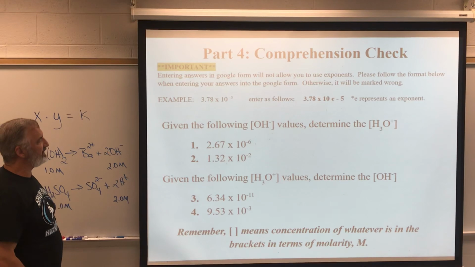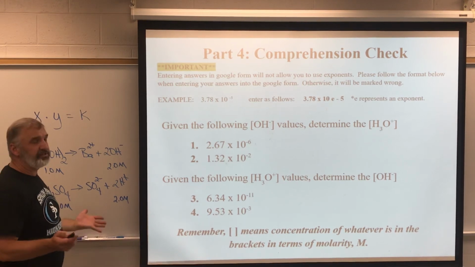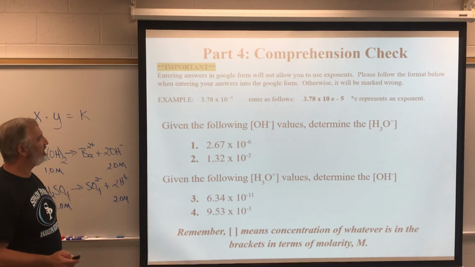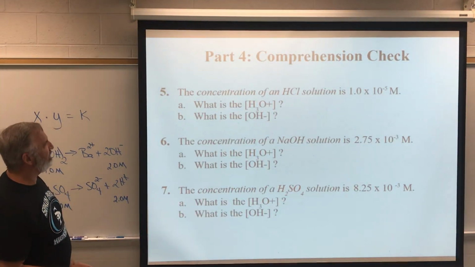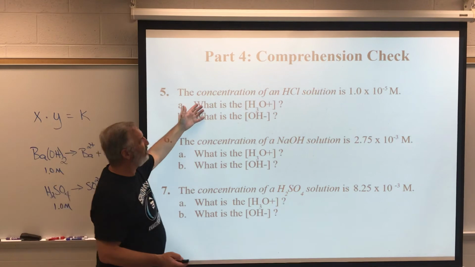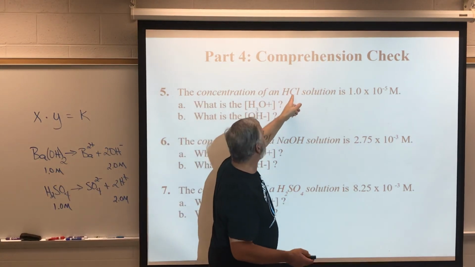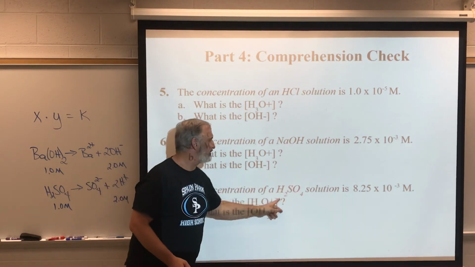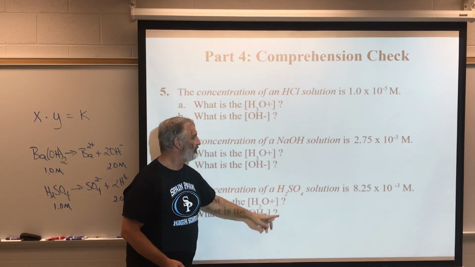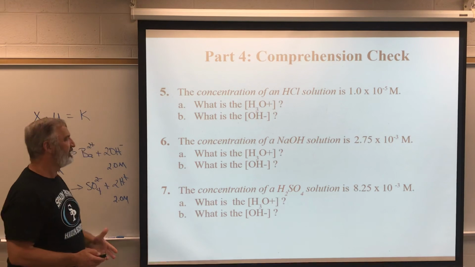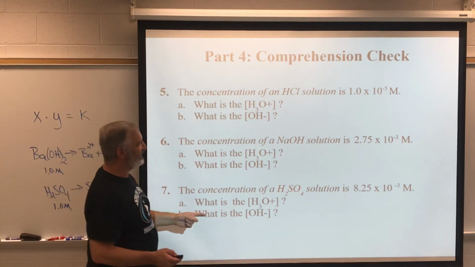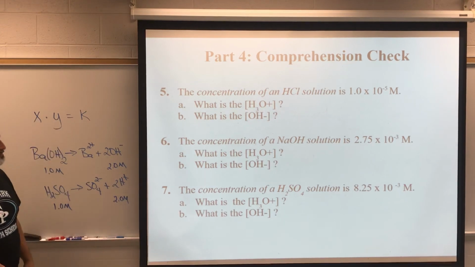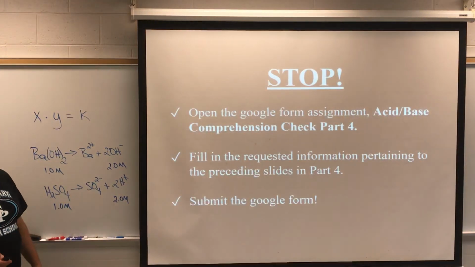Here's your comprehension checks. Just got to go through and do the simple math on these and just use that 1 times 10 to the minus 14th and just kind of go and convert. And then here, the only difference on these is we give you the HCl. Okay? Now pay attention down here. This is H2SO4. We just talked about that. So we need the H plus concentration. Okay? So be able to figure that out first, thinking about this right here. Okay? So that's all it is for this part.